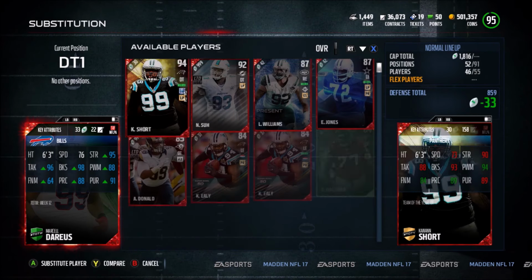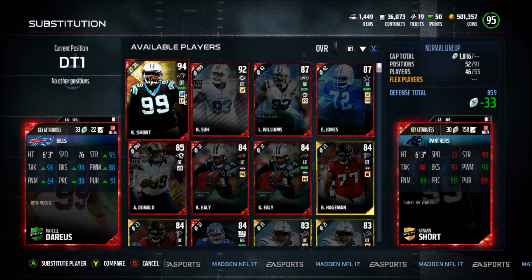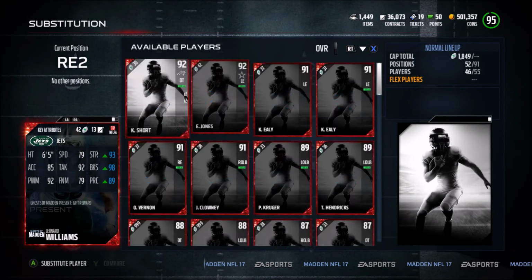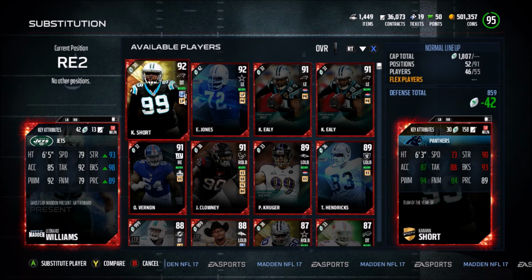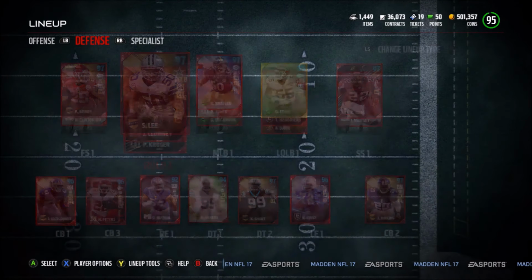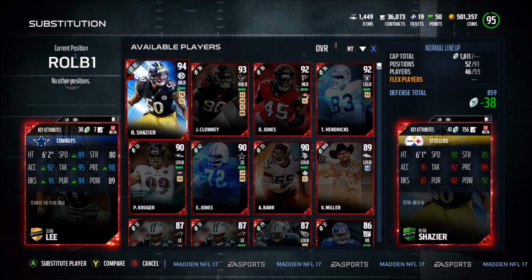Now Darius doesn't have a high one. He's my backup, but you do still need a decent backup at least, because I'm running the 3-4. That's why I say he's the backup. He still will actually come in on certain formations, but your nose tackles get tired. Now Leonard Williams here, 98 on that. His power move's not as good. Jarrell Casey and Mike Daniels are other really good options for them.